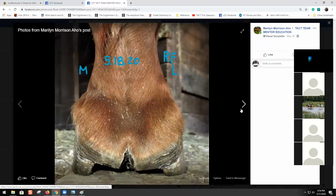Yeah, I did that the other day when I finally could get her foot soaked. This is looking good here. To have that nice gap there, that means some frog can grow in. Look at those heels, they look great, except they're all folded over. Yeah, and this one's longer. So medial, lateral, this one is higher on this side.